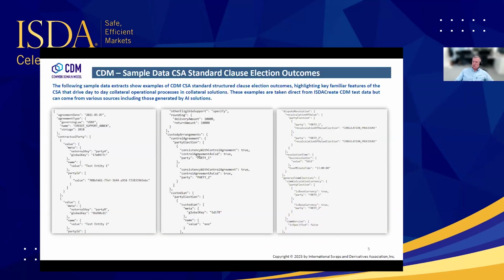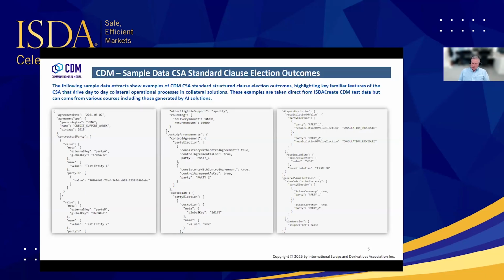So this slide shows you some examples of what the standardized data output looks like, and these are CDM JSON output files of the structured details of some of the terms of the agreements. Depending on the agreement type and the length of the agreement, these JSON extract data files can be quite long, but just to give you some examples here, you probably can pick out some common information such as party information, the agreement types and names, and also on the far side you've got some common election structures such as resolution time, sim elections and things like that.